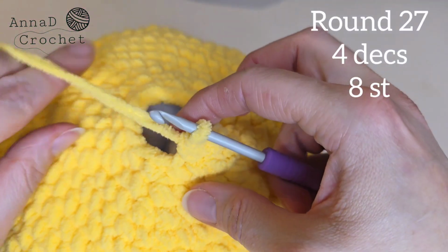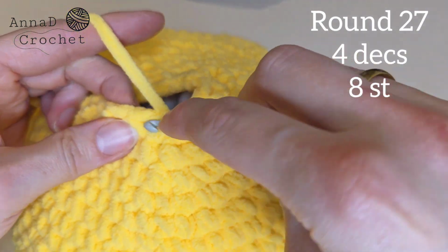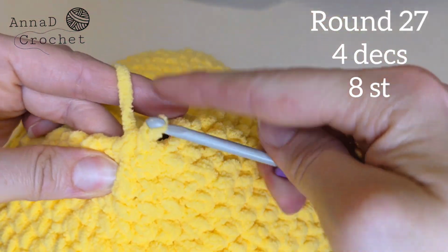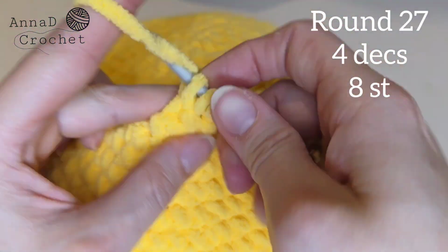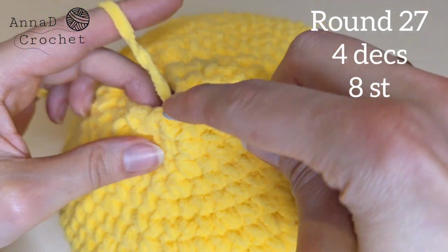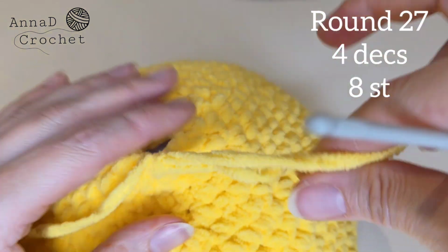Okay, the last round, number 27, we will make just 4 decreases here. So not 6 decreases, but 4 decreases. This is your first decrease, second, third, and fourth. Then cut your yarn leaving a long tail for sewing.